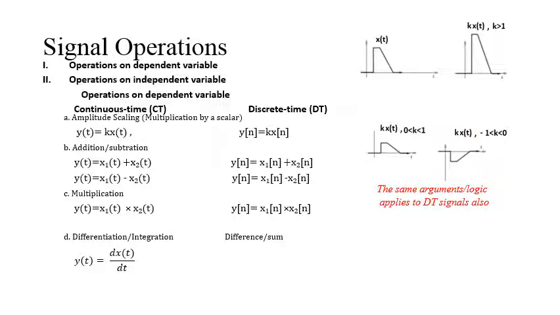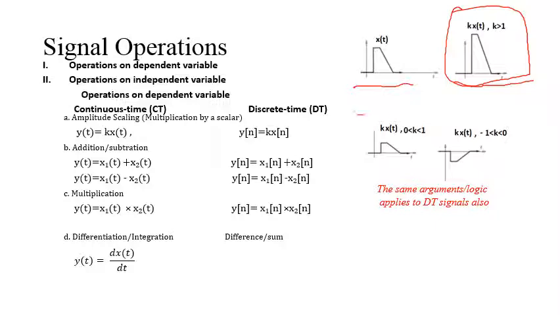So depending upon the value of k, we can have different signals. For example, shown here is the input signal. This is your input signal, right? And this is your output signal. So you understand if k has value greater than 1, in that case the output signal will be the amplified version of the input signal as shown here, right? So here, because k is greater than 1, the output signal y of t, which is equal to k times x of t, is the amplified version of the original signal x of t, right?